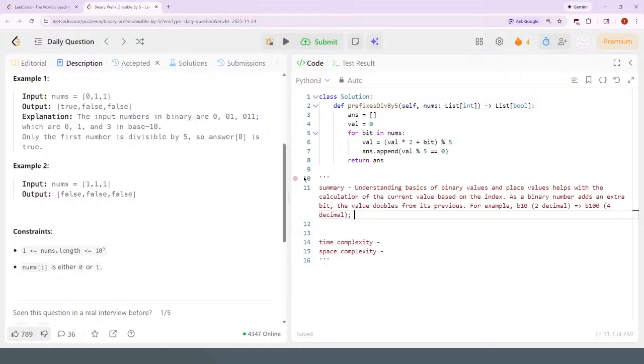Or something like B101, which is 4 plus 1, which is 5, becomes B1010, which becomes 10.